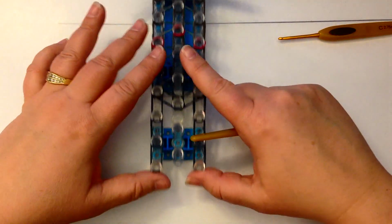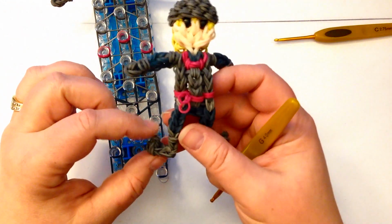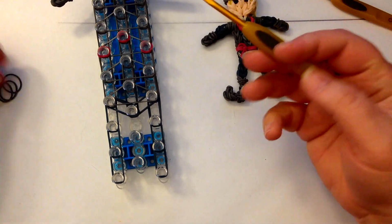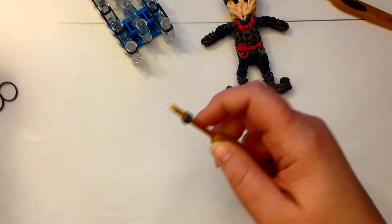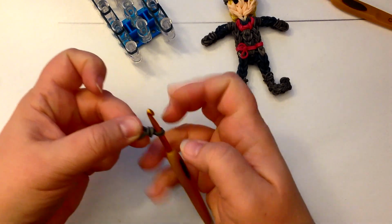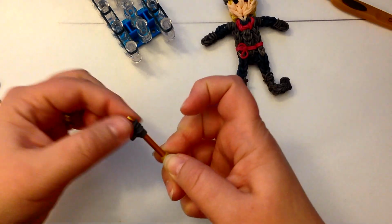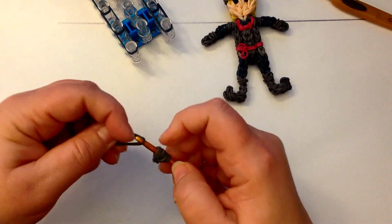Alright, we need to do boots. So for his boots we're going to do things a little bit differently, because his boots sort of turn up at the toe. We're using grey bands. Take a single band, move them out the way, wrap it once and twice, and slide that onto a pair. Do not reclaim the end of the band. Take another pair and we'll do our little angle. Wrap once and twice and reclaim.